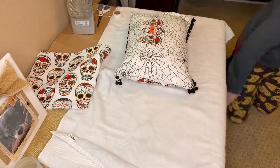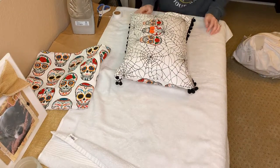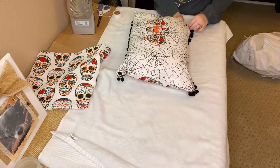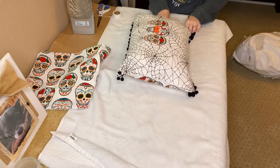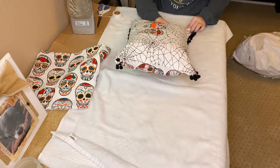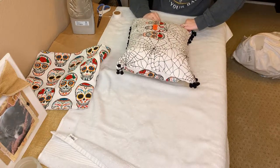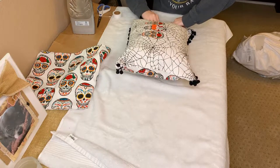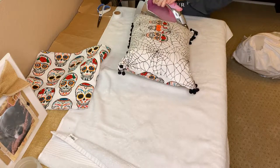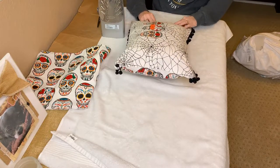Now what I'm going to do — the section that is open where I filled it, I'm just folding that under and using the Stitch Witch and iron to seal that hole up so the pillow is fully formed and I don't have a big hole with stuffing seeping out. It took me just a couple of tries. Be very careful here and make sure you're not burning yourself, because even though you're not touching the metal part of the iron to your hand, the steam from the iron is super, super hot. So just be really careful, and I'm making sure right here that I have all of my fringe outside of my seam.